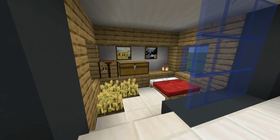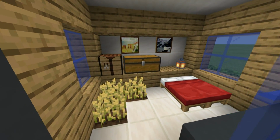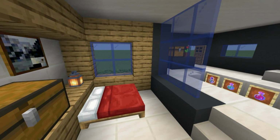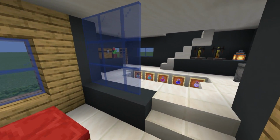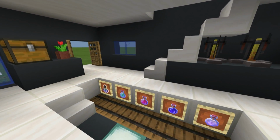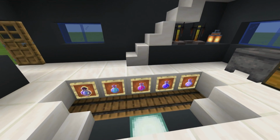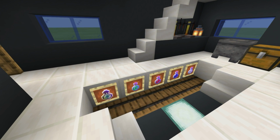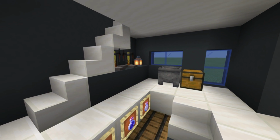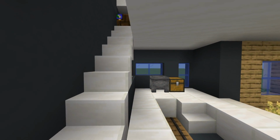The bedroom has a couple of beds, a tiny little farm. It has a little bit of storage, some crafting, a little bit of light as well. It's nice and open plan down here. In the lobby, we have a tiny little bit of storage. We have a lot of brewing related storage. We kind of have like a cutout in the floor, which I think is really cool. We have a little brewing station underneath the stairs with a cauldron, some brewing stands, a chest.